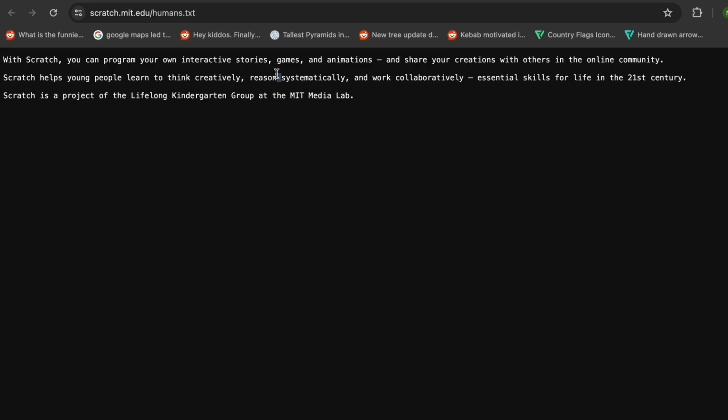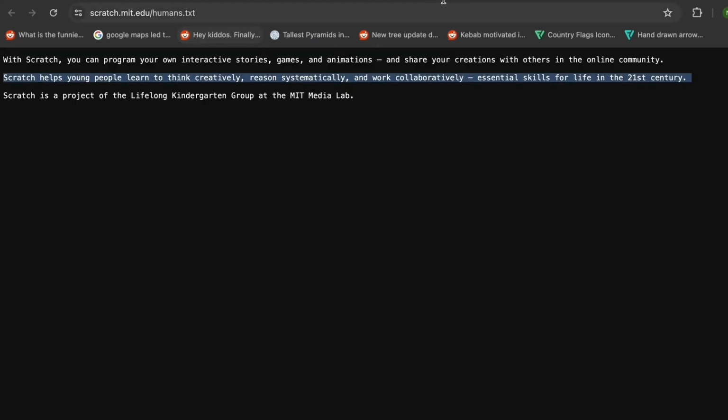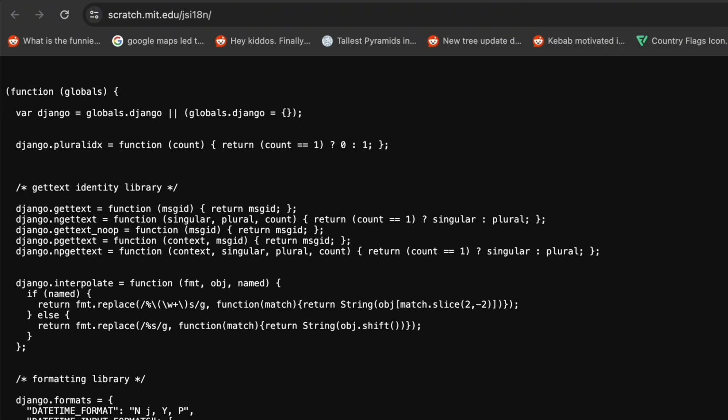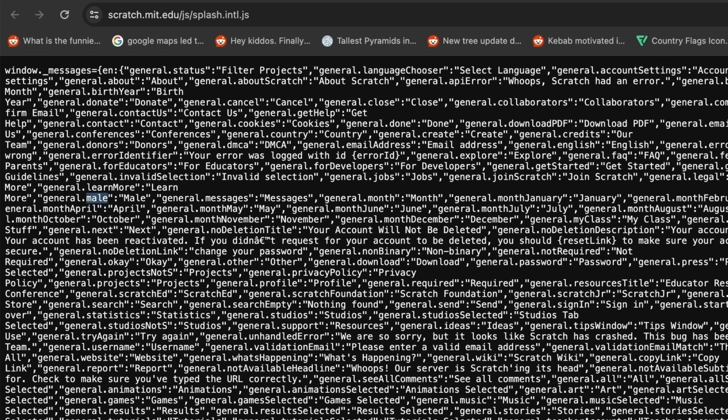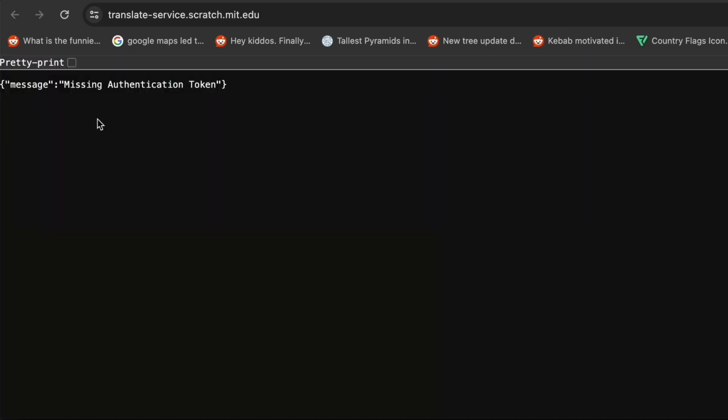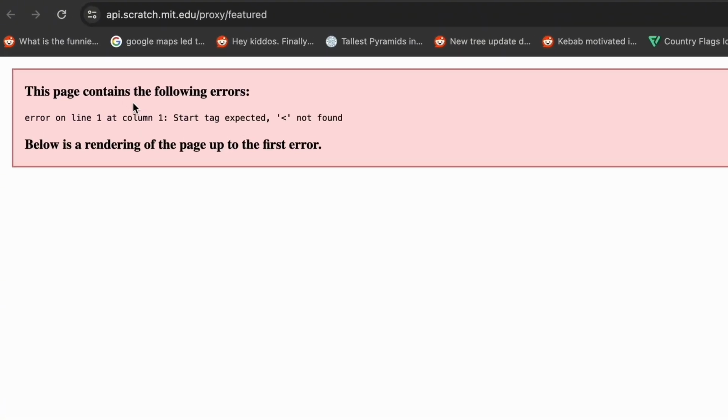Next we got a bunch that are pretty similar, so we just got text files, humans text, pretty weird. Who calls us humans? Okay, so we got backpack.scratch, it's just like a ghost emoji with okay. And this one's the same, but it says true. This one's pretty long, and this one's the weirdest of them all. It basically contains like every text, and this one's similar to the other ones, like the ghost one and the okay one. We just got a lot like that. And this one has a different color scheme, and it just says healthy true. I don't know what that's supposed to mean. And this one just gives an error.